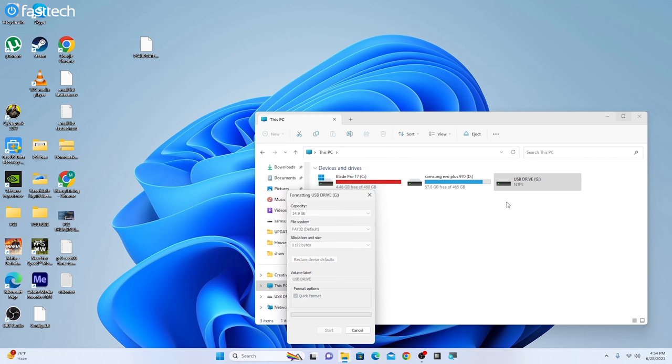But keep in mind that if you format this drive, any data on it will be lost. So only do this to a USB drive that you have backed up already, and make sure that there's no data on it that you need. Once it says format complete, click OK.